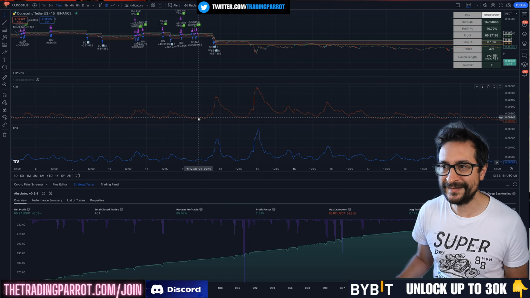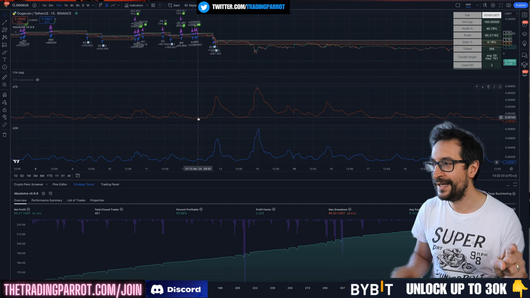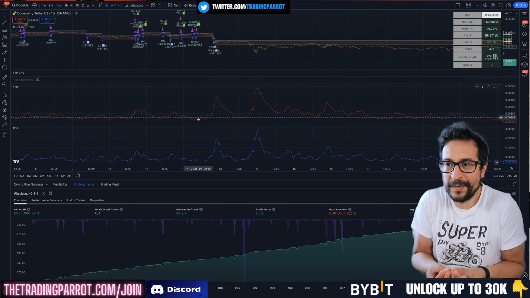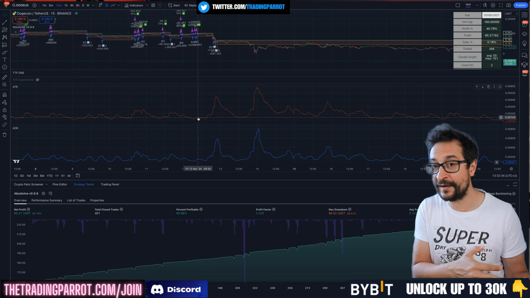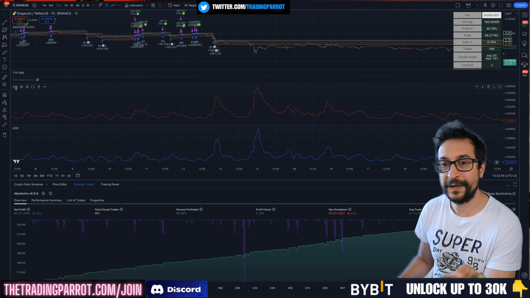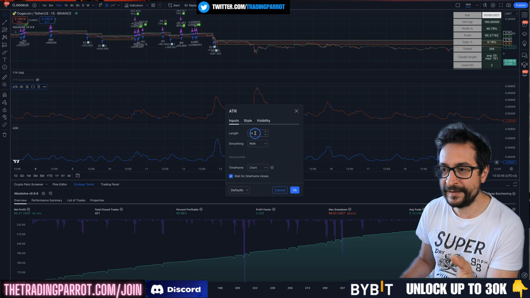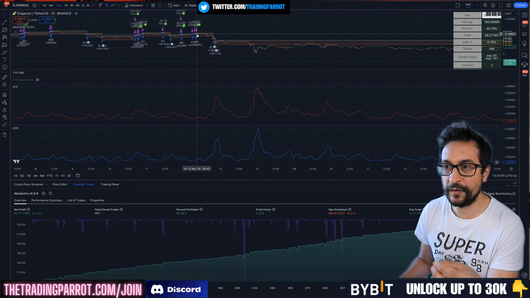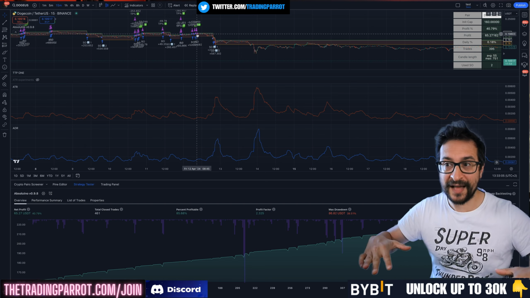For example, this deal here, which is precisely the one that causes the full mess in April and is still open at minus 40% right now. You can see that at the moment the deal enters, the volatility is very low, both on the ATR and the ADR. So the first thing I do is I don't focus on the volatility in the same time frame I'm trading. Because if you're using the ATR with a length of 14, this means that you're only focusing on the volatility of the past 14 candles of 15 minutes, which could be pretty flat, let's be honest.